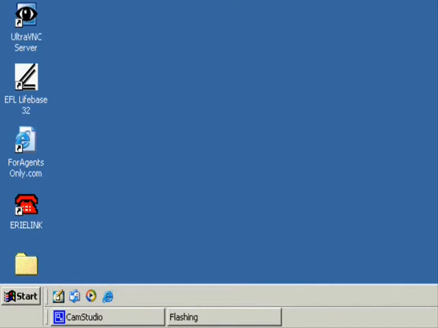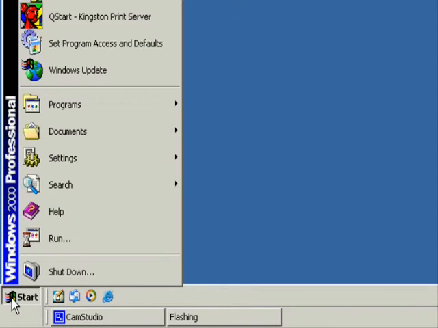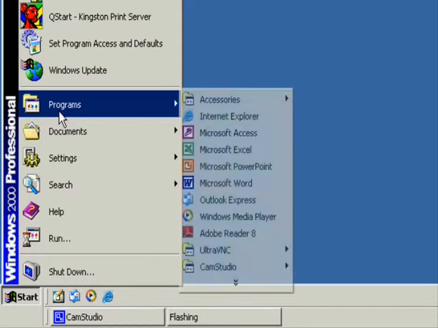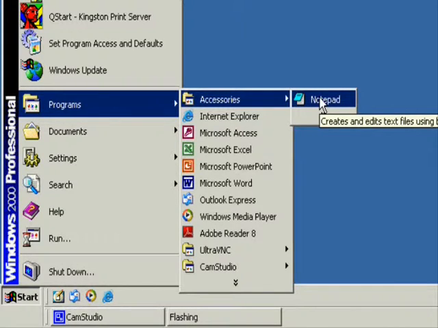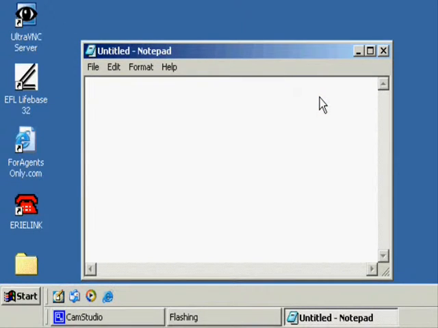The next step is to create a script and batch routine to copy the data from the source drive to the target drive. The fastest way to do this is to simply open Notepad by clicking on Start, All Programs, or Programs for you Windows 2000 users, Accessories, and Notepad. Now we simply type out our script. Again, feel free to download and modify the sample script that is located under the Download section of this lesson. You do not need to remember each and every command and switch, though for the sake of clarity, I will explain the commands as I type them.